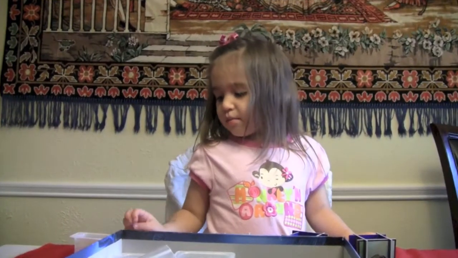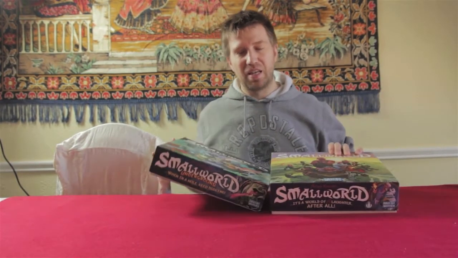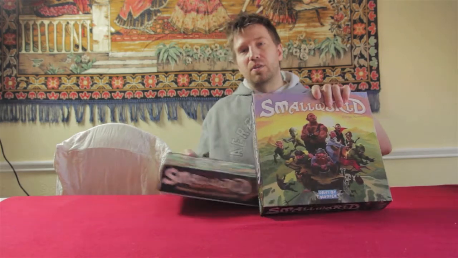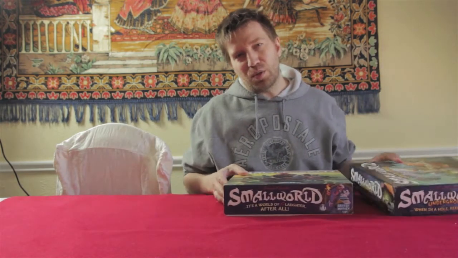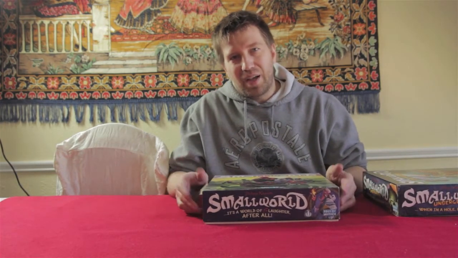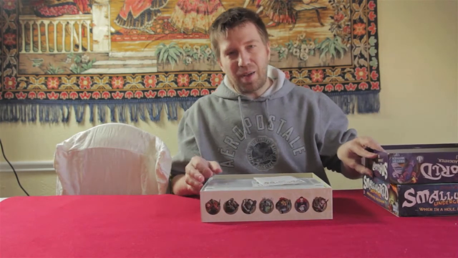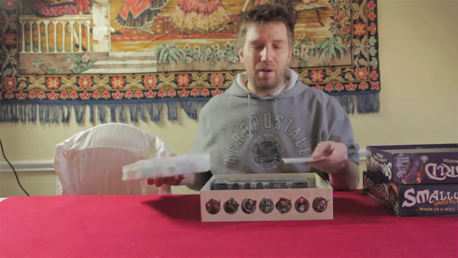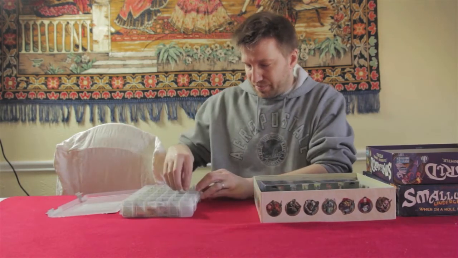Number 9, Small World. Alright, my number 9 game is also one that's had several expansions, and I keep it in 2 boxes. That's Small World. Small World and its sequel, Small World Underground, is an area control game where you're going to be controlling a race of some kind for a small portion of the game. And I say that because you have a limited number of tiles, if you will, for your race.